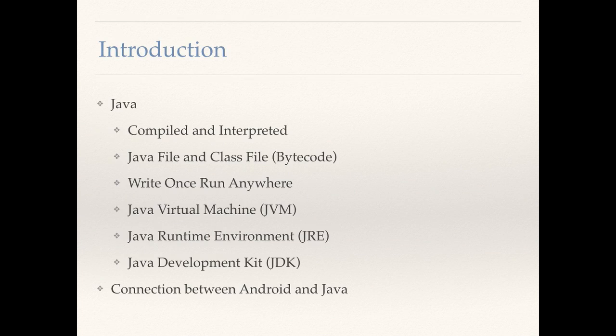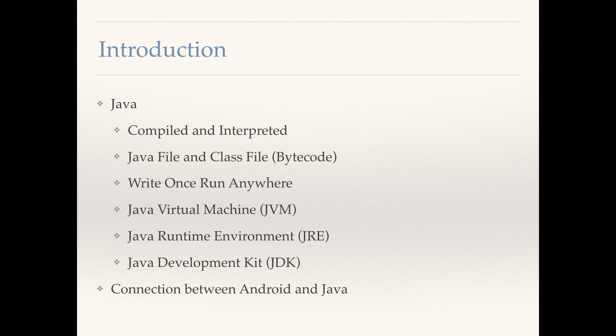Now, if I flip back and go to the next slide, let's talk about some of the basic concepts in Java further. Java is both a compiled and interpreted language. If you did not know already, a programming language can be compiled and run in a computer or interpreted and run in a computer. The difference is when you compile a program, it creates another file which is basically a binary file that the computer can understand. As you probably know, computers can only understand ones and zeros, right?